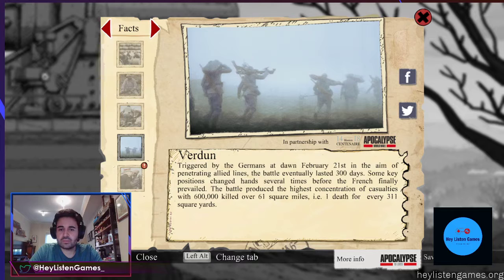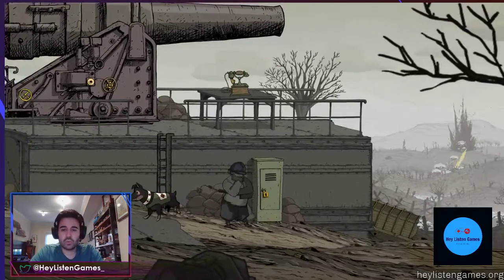We're done. Triggered by Germans at dawn of February 21st in the aim of penetrating Allied lines, the battle eventually lasted 300 days. Jesus. Some key positions changed hands several times before the French finally prevailed. The battle produced the highest concentration of casualties with 600,000 killed over 61 square miles. One death for every 311 square yards. Yeah, World War I was no joke.